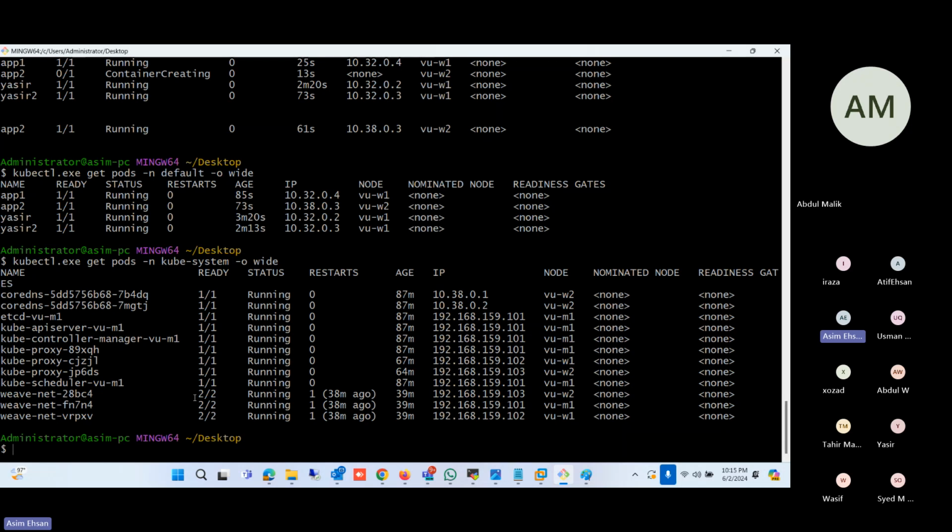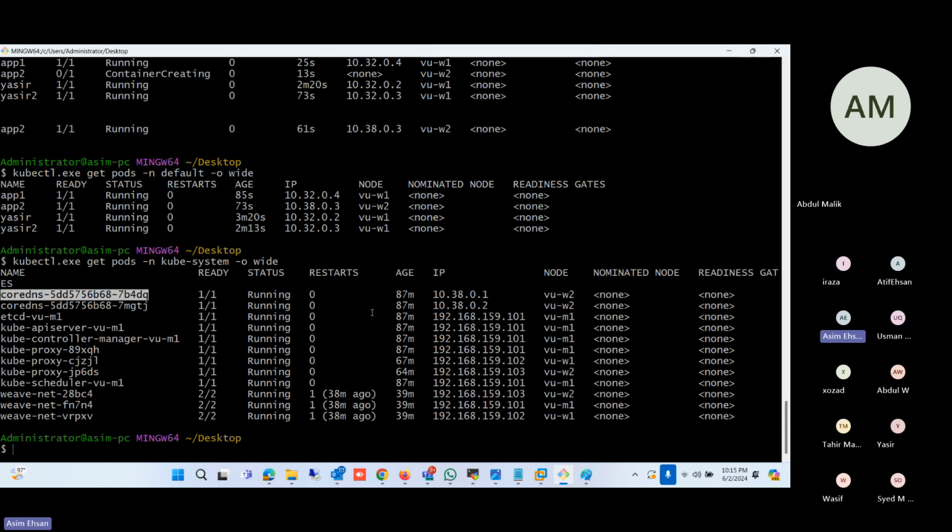Sometimes you will see 1 out of 2, which means one container inside the pod is running and the second is down. Sometimes you will see 0 out of 2 or 0 out of 1. We also saw this when we set up this cluster: this CoreDNS was 0 out of 1. At that time, we had not noticed, but this CoreDNS pod was not coming up because it was demanding an IP from the virtual switch, which we had not provided.